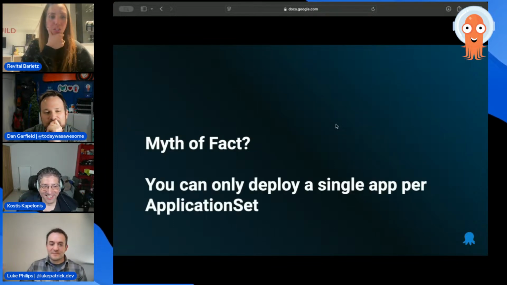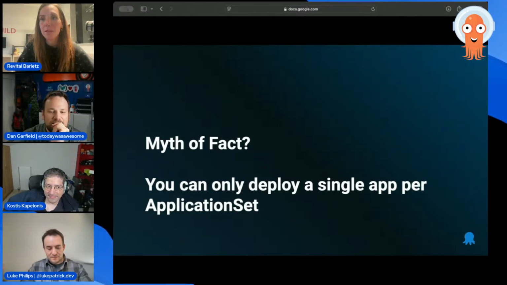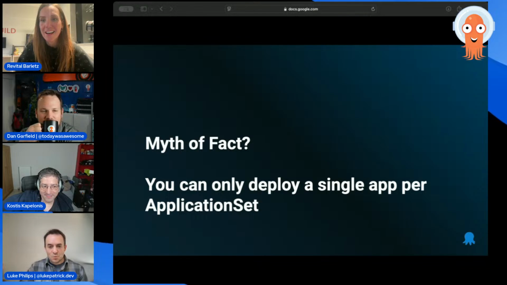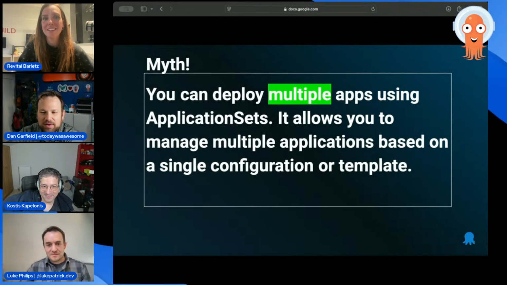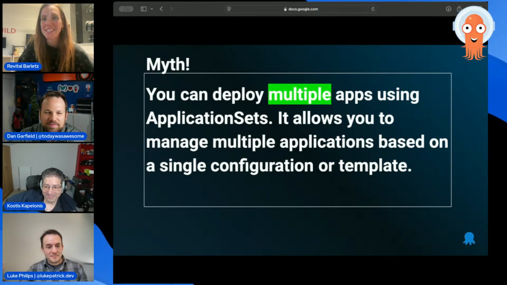Okay, one more question and then we will get started with the fun. So, myth or fact? You can only deploy a single app per application set. What do you think? Is it a myth or is it a fact? We're saying single Argo app. Yes. Many Argo apps. So that was right, you can deploy multiple apps.